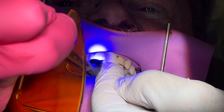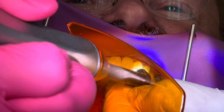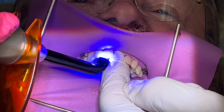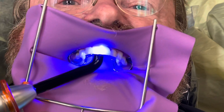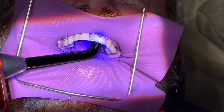Since this is a provisional healing bridge, we're not going to apply the Scotch Bond Universal Plus to the PMMA bridge. We're just going to put the Relyx Resin Cement on and use that to cure it into position. This will make it easier when we go to take it off after the implant has healed, making it a simpler procedure. We're doing lots of light cure bursts to help it engage.